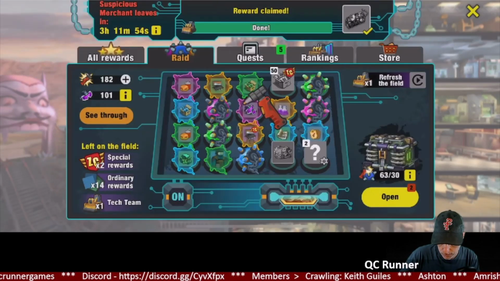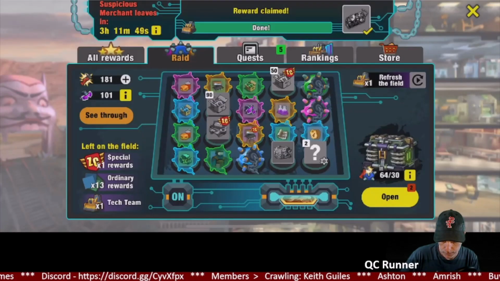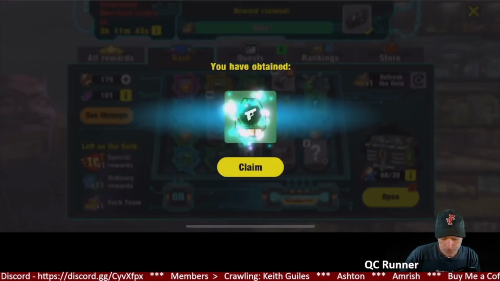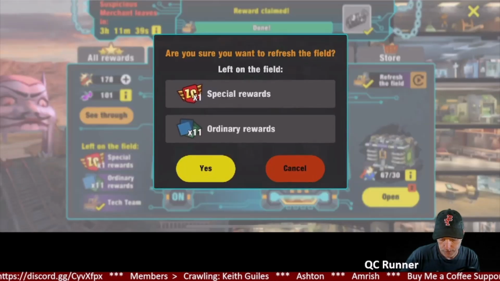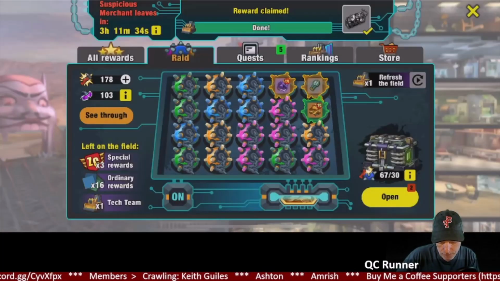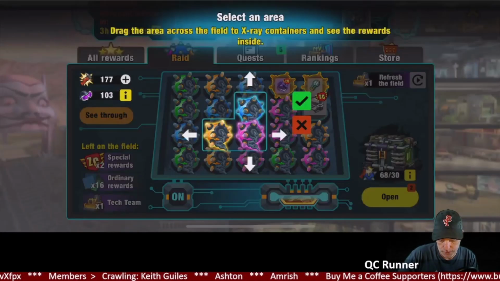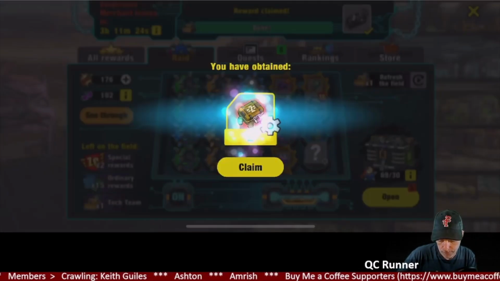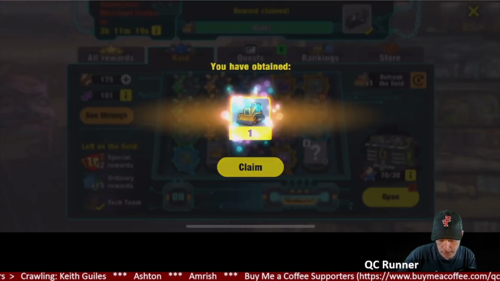No, this one, here we go. Ooh, got lucky. It's quite incredible how often this shows up as the last item on the board. I know it's been said in the past a lot that that is what happens, but I haven't noticed it be this bad in the past. Ooh, there we go. Tech team right off the bat. Nice. Take it. Refresh. Move.